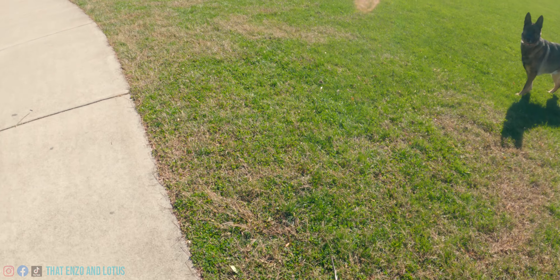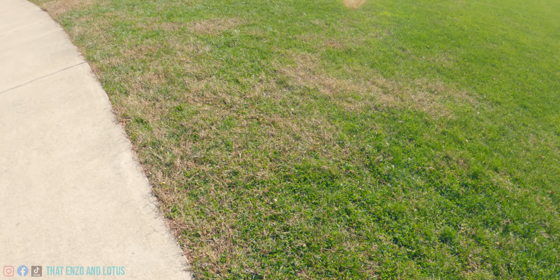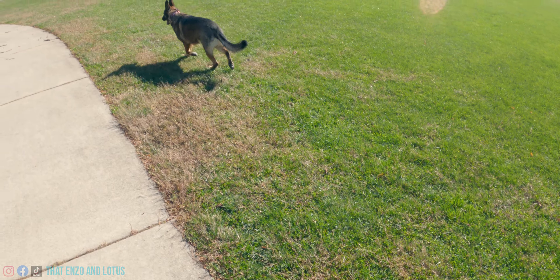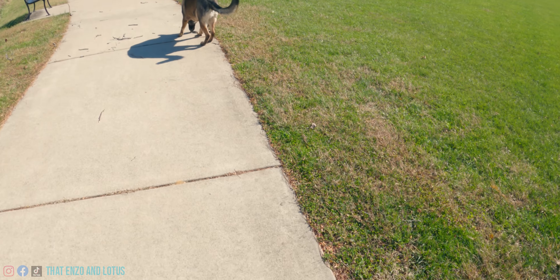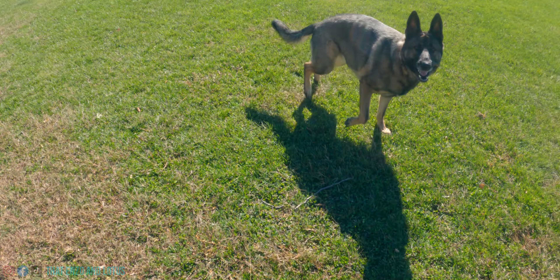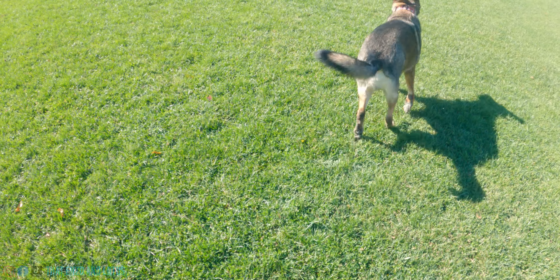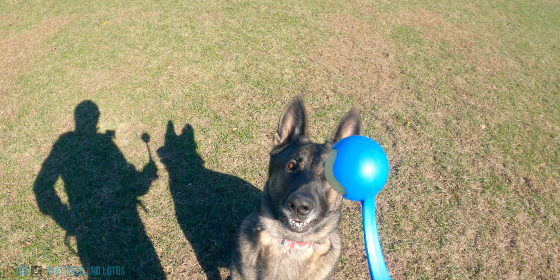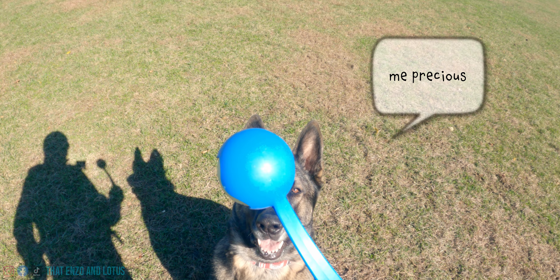What you doing, big boy? What are you doing? You don't want to play ball too, do you? Oh man, look at all the sticks. What you got there? Key that stick. You got the happy hoppity? Oh my goodness. Is this all you care about? Is this all that matters in life?